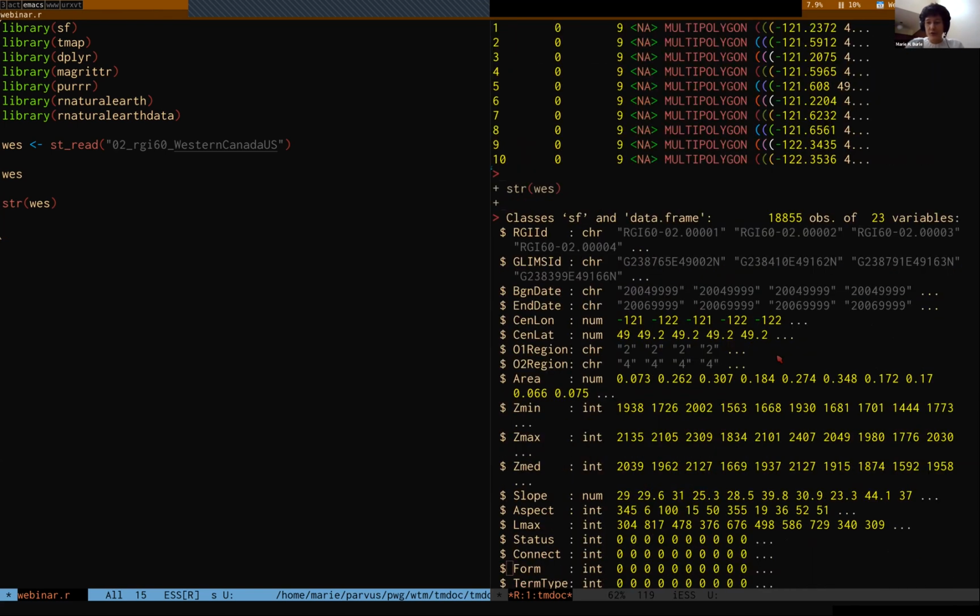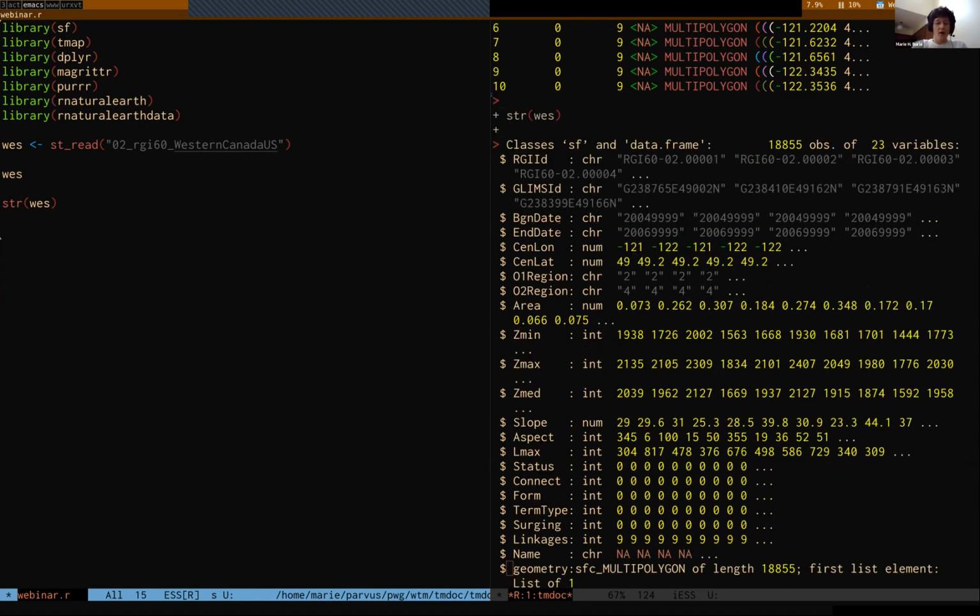So the first variable is called RGI ID, RGI being the name of the data set. It's the ID, the type is character. So it's just the name of each observation. And by the way, each observation, each row, is one individual glacier. So we are looking at 18,855 different glaciers, one per row. And then there is an ID in the GLIMS system. There are some begin and end dates.